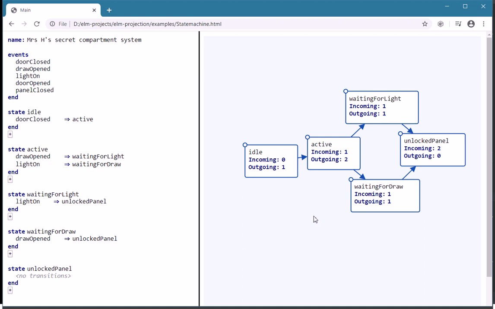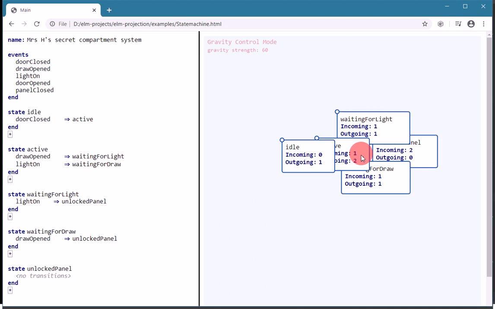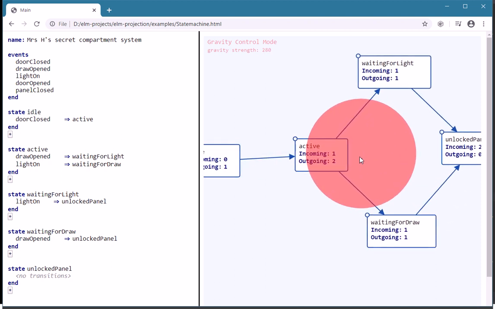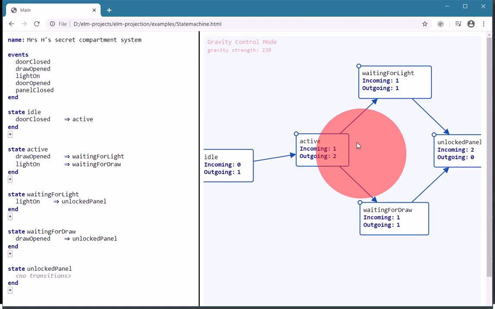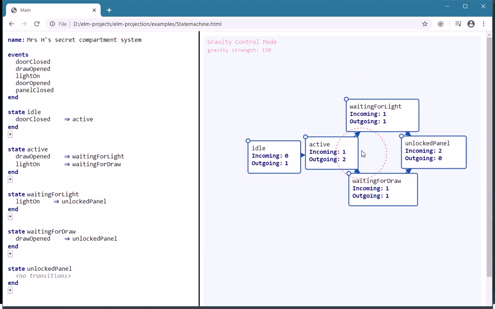having control over the gravity center and, well, not the center at the moment, but the gravity strength. So pressing the Shift key shows me this little circle, which I can now, using the mouse wheel, increase and decrease, and thus changing the gravity force applied in our little graph. We can also see the gravity strength. It's just a unitless number at the moment, but it just indicates at least a little bit what's going on.